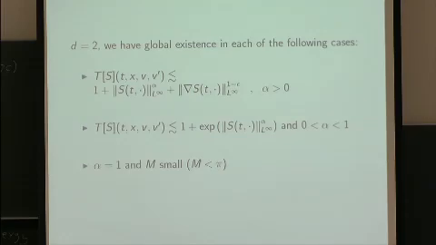And again, you hit a critical exponent. So you can do it with alpha strictly less than 1. If it's 1, you can prove global existence of weak solutions if the mass is small, that's a constant the proof gives, m less than pi.